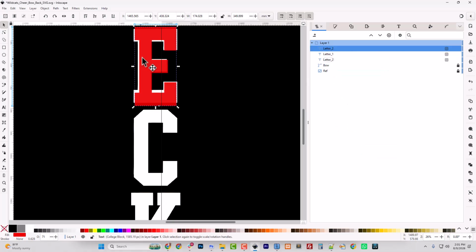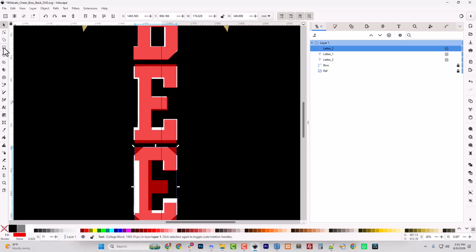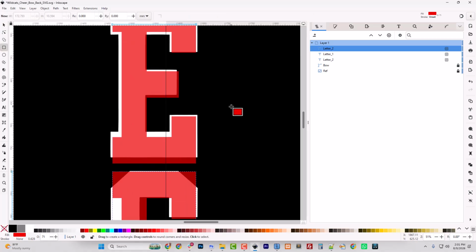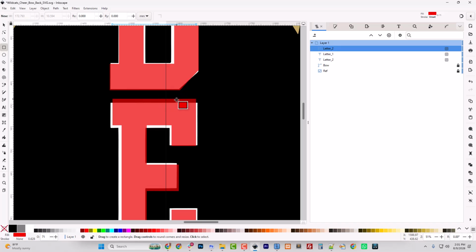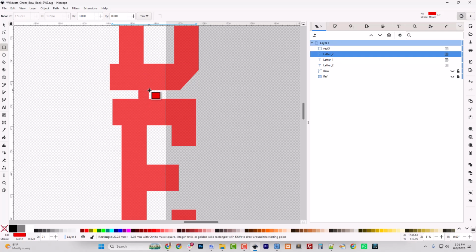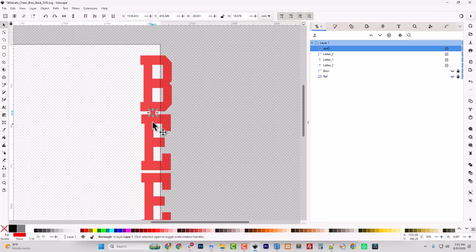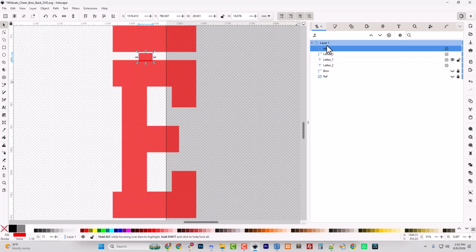So let's duplicate this one, bring it down. And we just kind of split the difference. No, we don't want to split the difference now. Now we want a spacer that we can use to line things up. So I'm going to turn off all the other layers, but let's turn on snap. And I'm going to try to draw a spacer. So see it's snap in there. There's probably a real easy way to do this, and I just don't know what it is. I'm going to pull this down and try to get it to snap. So this is my spacer.